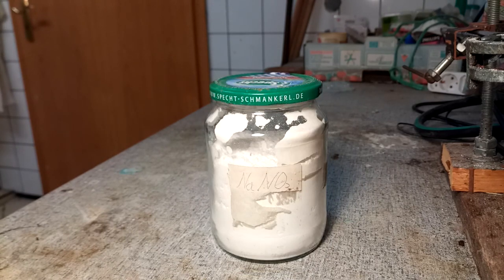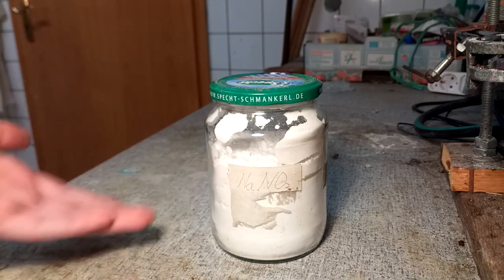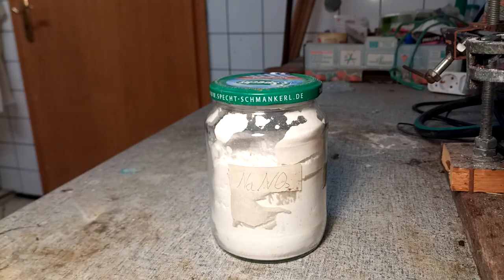Now, the way I'm going to do it is using starch, in my case potato starch, but really any starch, come on, starch is all the same. Pretty much we just add a stoichiometric amount of starch to this and mix it up real well and then heat it until it ignites and then extract our nitrite from the resulting melt, I guess.